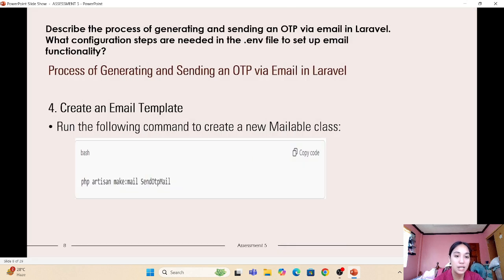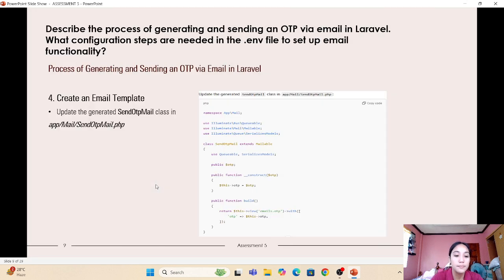Step 4 is create an email template. Run the following command to create a new mailable class. Here is the example: php artisan make:mail SendOTP. Then update the generated SendOTP mail class.